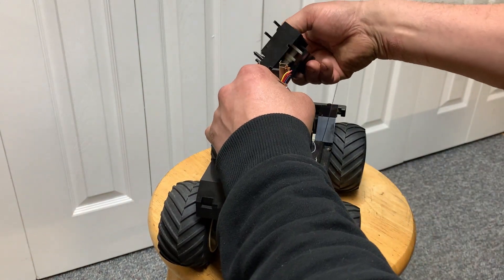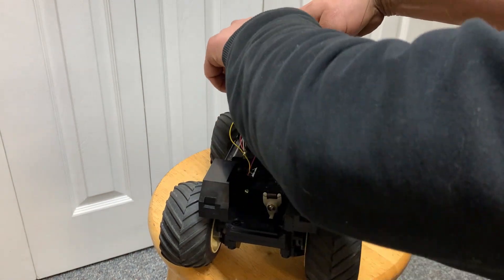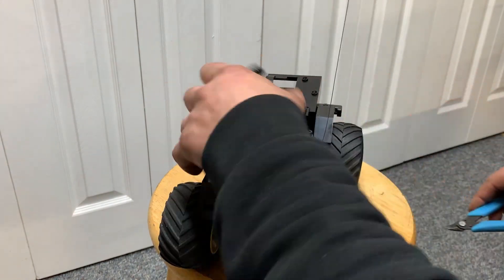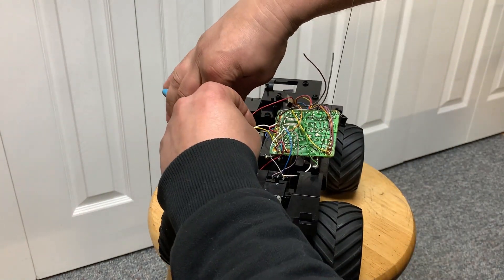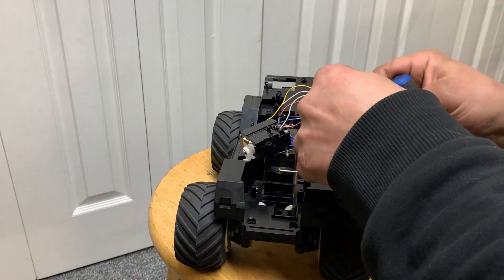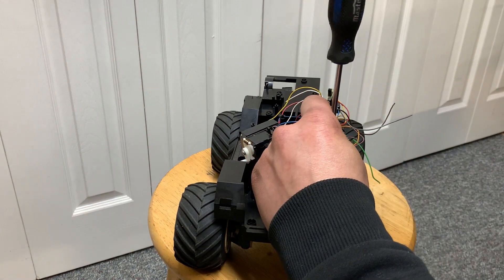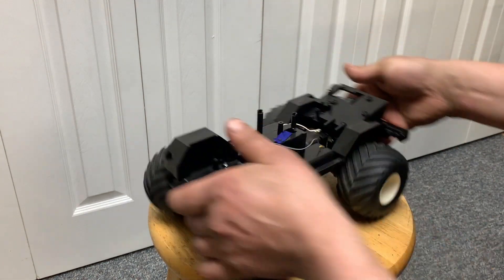That's what actually holds the charge plug in and you get your transmission in hand. I'm going to cut these wires, leaving a little nub on the motor so I can test. I'll trim the wires that need to be trimmed and leave the ones that won't affect anything. All the servo wires stay intact. The antenna is going to go — I'll just take that right off because they get in the way, bend, and get mangled. Cut the wire, screw back in the hole. Basically, electronics removed — that's pretty quick.